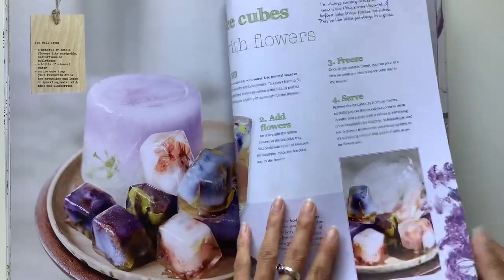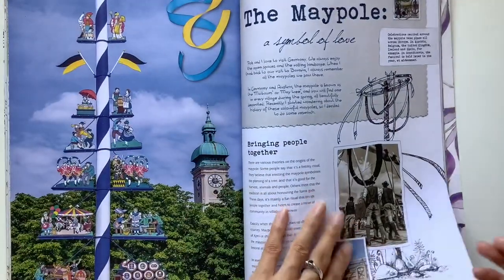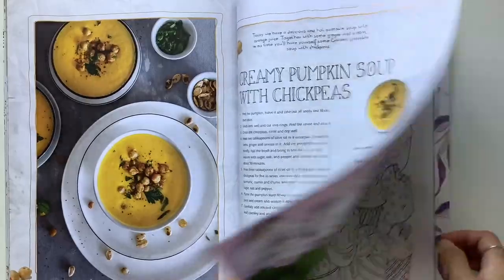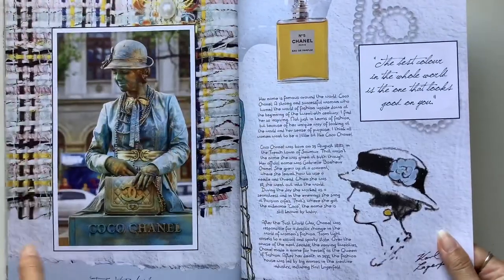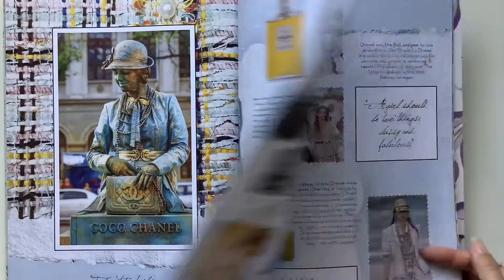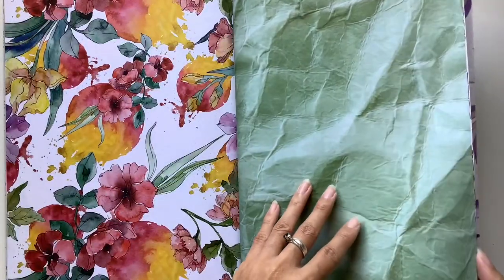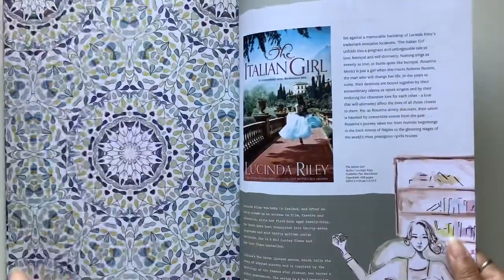This is really cool — beautiful colours here. These are pages that I would use if I was going to turn this into a journal myself. I love these coloured dresses, especially that blue one. If this magazine is something that you feel like you like, I would cut that out too if this was mine. And these — I always love using these decorative papers, they are so beautiful. If you're liking what you're seeing here, definitely feel free to enter.